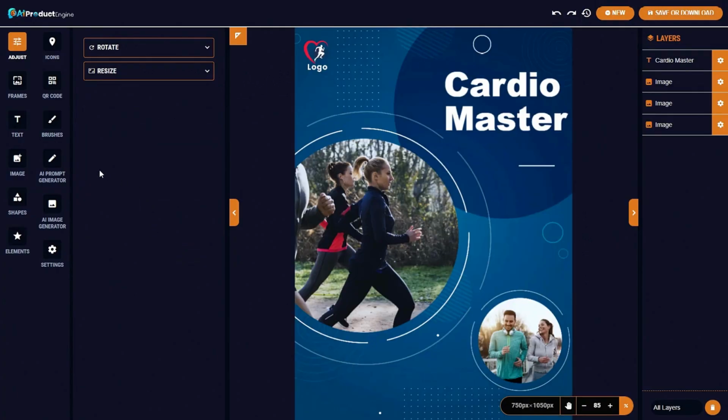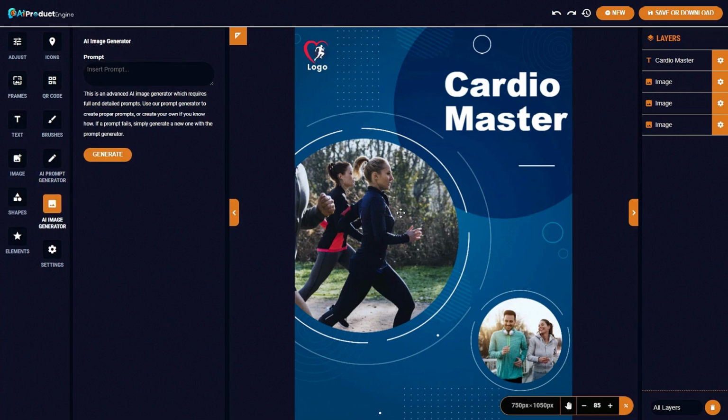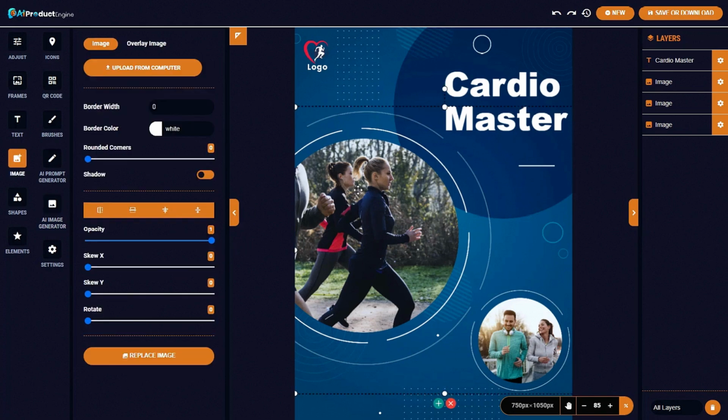One of the very cool features of this cover creator is the built-in AI. I could add my keyword, come up with a detailed AI prompt, then click AI image generator, and come up with brand new unique images that no one else has. To save time for now, and also just to show you some further demonstration, I'm going to use this existing image because I think it looks fine.